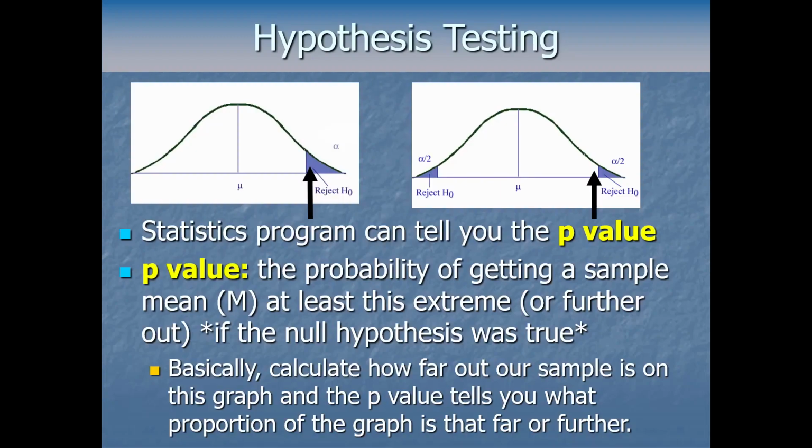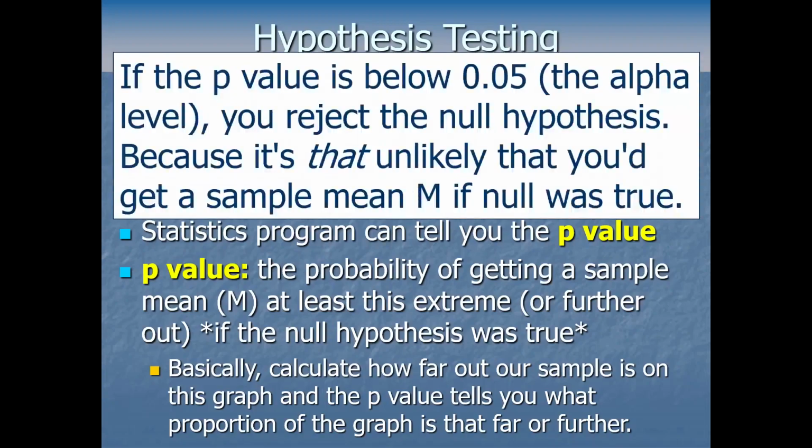Literally, if you get a p-value of 0.03, meaning 3%, then it means only 3% of the sample means would be this extreme if the null was true. If you get a p-value of 0.001, so 0.1%, it means only 0.1% of samples of that size would have a mean as extreme as what we found, assuming the null was true. Since that's so unlikely when the null is true, we're going to conclude the null is probably not true, and we reject the null. So that's the idea.